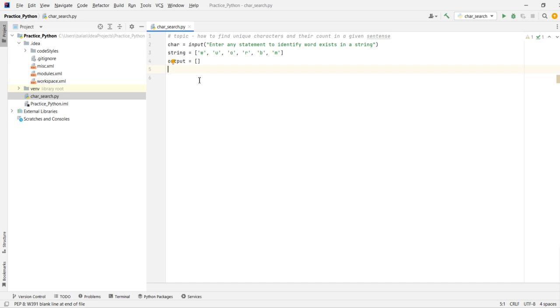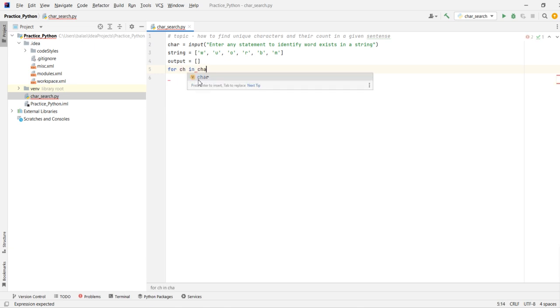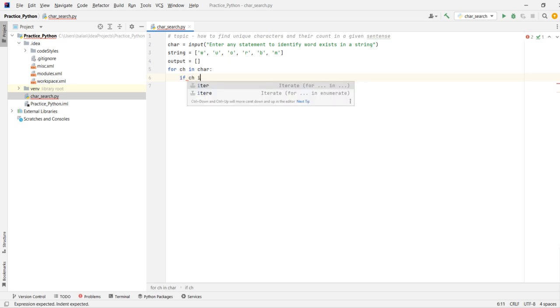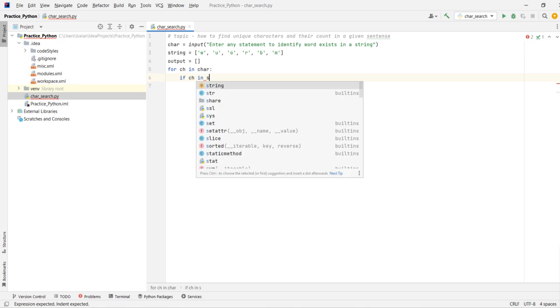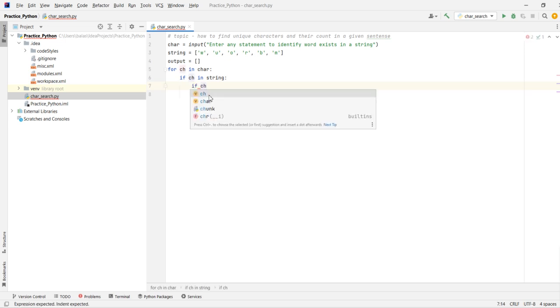Okay, output list. Now let's try to loop it: for character in char, means all the characters in characters, if character in string, if character is in string, and if character not in output.